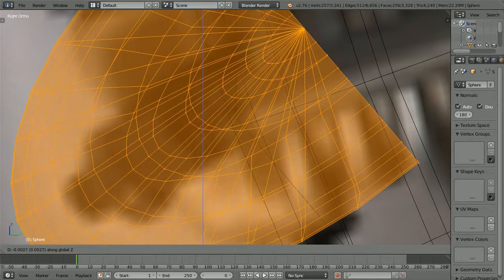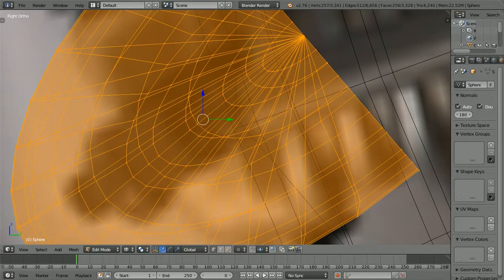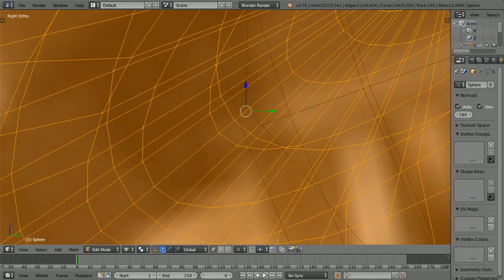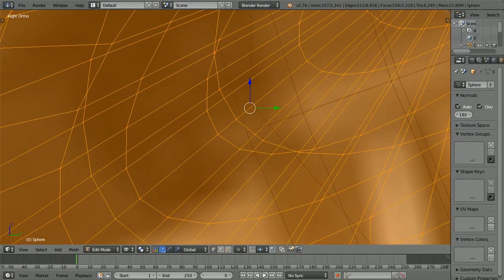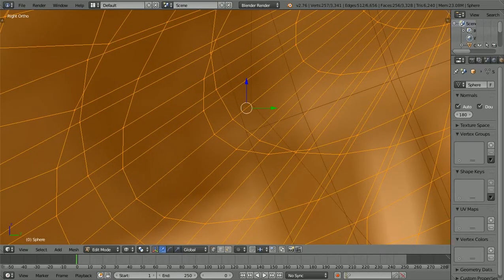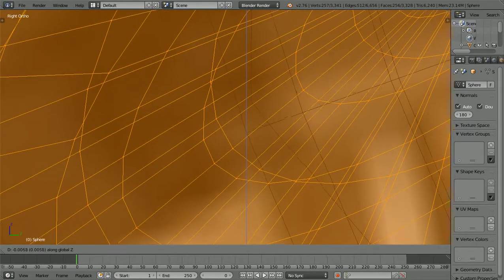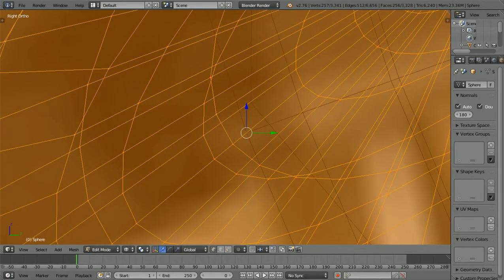Grab it Z again, bring it down a little bit, grab it Y. Okay, grab it Y, go back here to the left here, grab it Z. Oopsie. Grab it Z, right click to put it back. Right about there, that's pretty close.